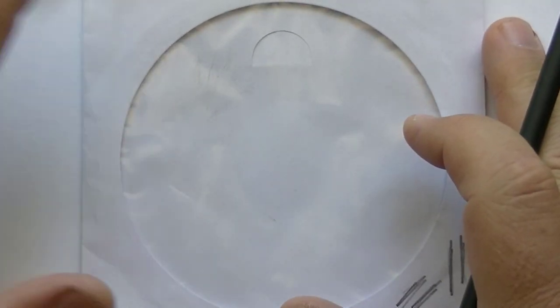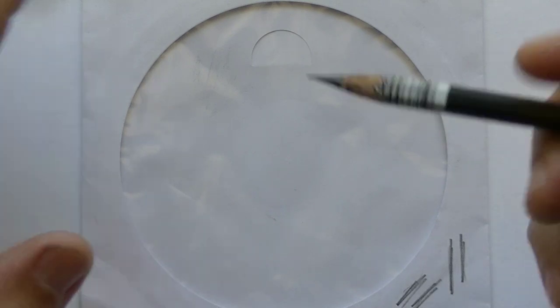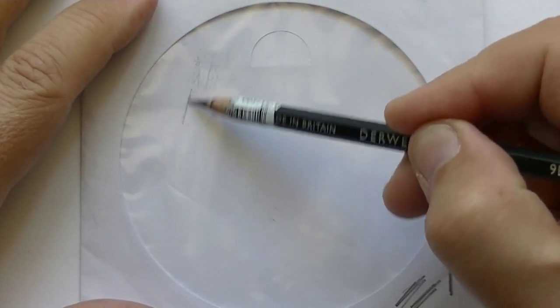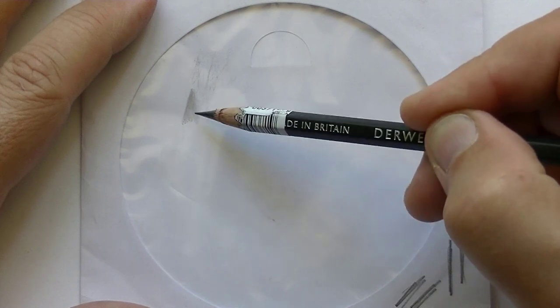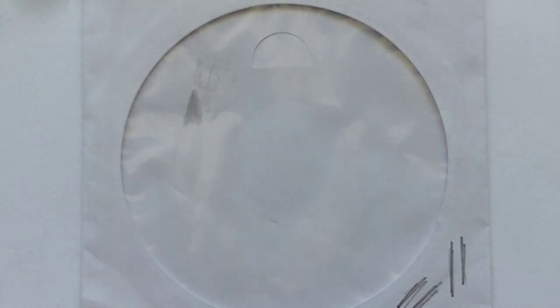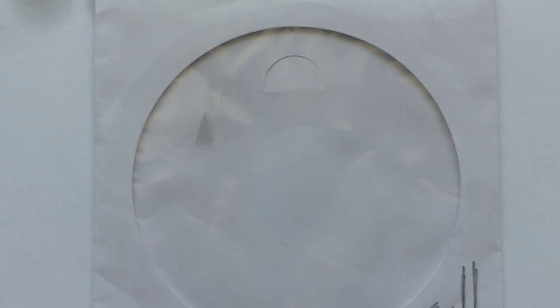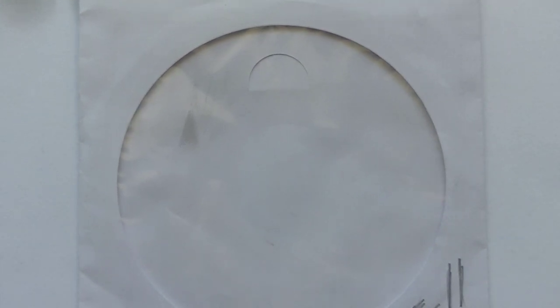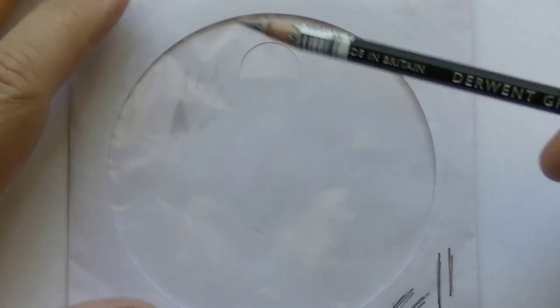And we're going to let that dry. Okay, after having sprayed one coat of workable, let's see if we can do anything with a pencil on this piece of plastic here. Now you should notice that I am able now to get something going. But it's not really that extreme. So just out of curiosity, I wonder if I can get a little more surface. Let's see if we can do that. I'm going to spray it again. That's the last time we'll do that. Let it dry one more time. Okay, now we've given that enough time. I'm going to go ahead and see if we got more of a surface to work with here.